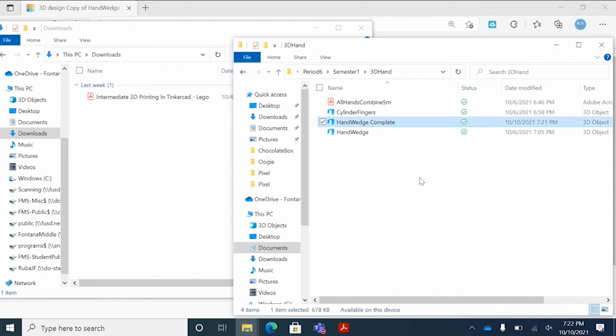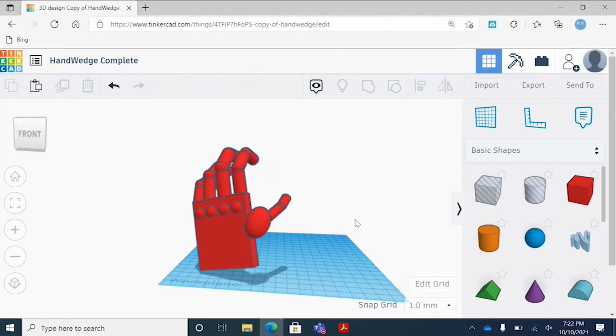So you want to make sure that you have the cylinder fingers as an attachment, and then also the hand wedge or the completed version of the hand wedge with all three hands in that same file, and that's what you would upload inside of Teams. So if you have any questions of how to download that resource or reference, or which forms to bring over from the right hand side into Tinkercad, or if you're having trouble grouping some of the different shapes or hiding them to work on some of the different parts of this hand, go ahead and let me know.